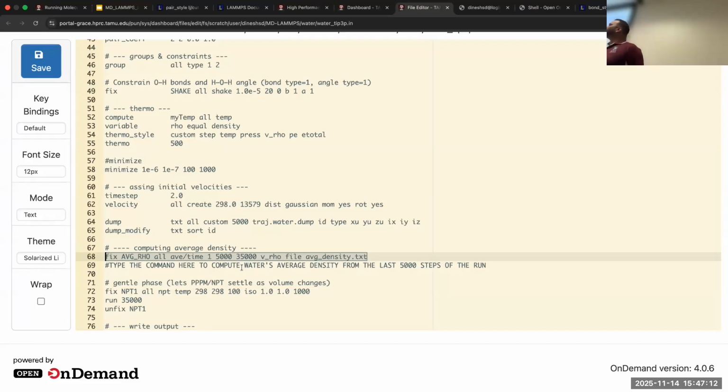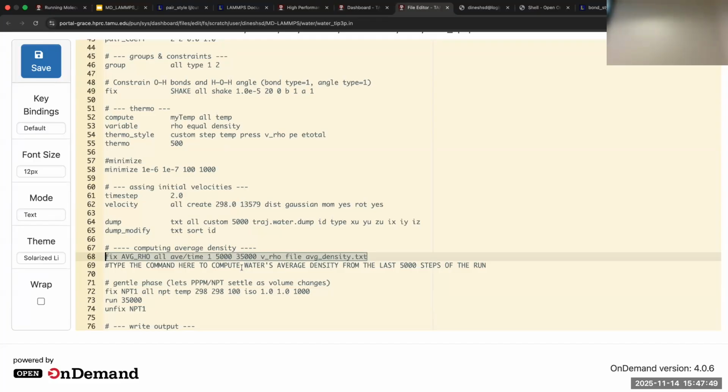We are running the simulation for a total of 35,000 time steps. I'm asking the command to print the average density only at 35,000 time steps, at the end of the run. And at 35,000, I'm saying N repeat is 5,000, so I have to go back 5,000 times backward in time. And what is the interval? 1. So basically, I'm going to go every time step, 5,000 times before 35,000. So the average is going to happen between 30,000 steps and 35,000 steps.